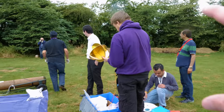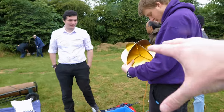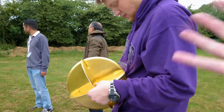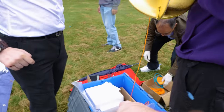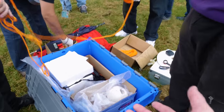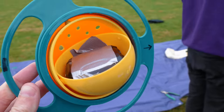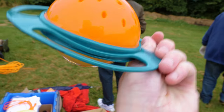While Sam and Conan, these are the students from the electronics club, are going to put the payload together. This is a radar reflector, which makes planes able to see the payload. And there's the payload just there, the polystyrene box. Not sure where all the electronics are. I think they're just down there somewhere. So this is a gyroscope with our GPS, and it holds it up in the right direction.